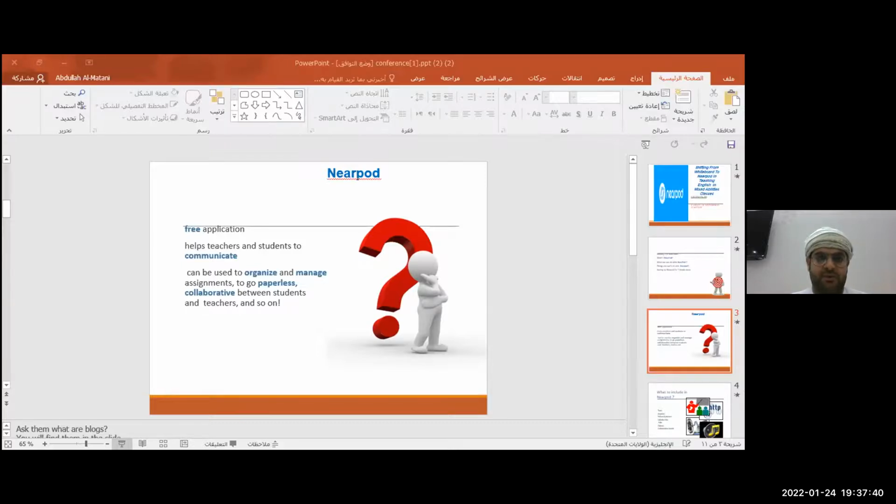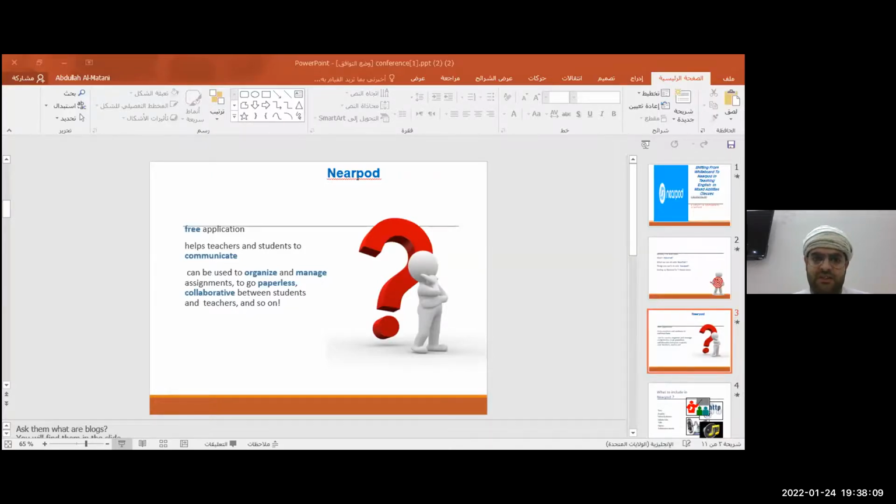How to sign up for Nearboard? It is very easy. As with any application or any website, you can sign up first. You need only an email address, and then you can add your students either by using the code and so on. So first of all, you sign up and then create your first class, invite students by email, or you can use the class code, or also you can use the link for your class.